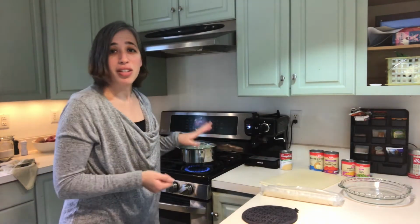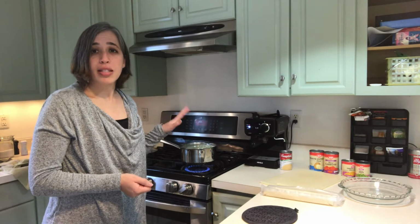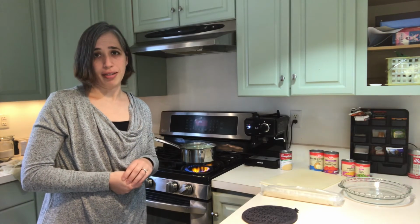Try not to drop them on the floor like I did. So we are just going to let this boil for about 15 minutes. Usually it takes about 15 minutes until the chicken is cooked all the way through, is white all the way through, and no more pink on the inside.